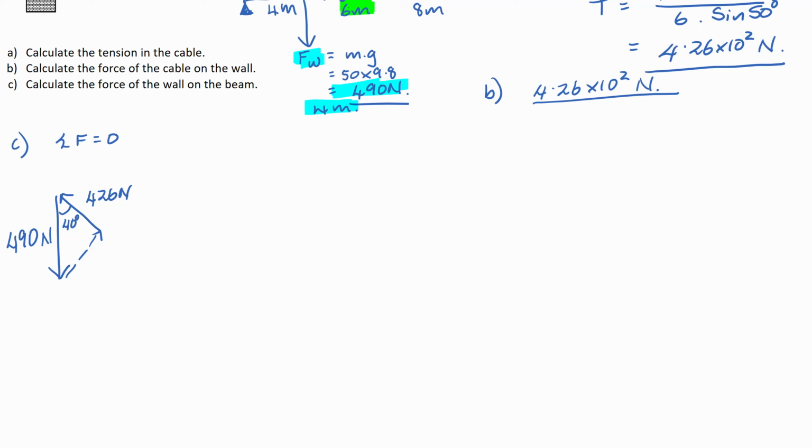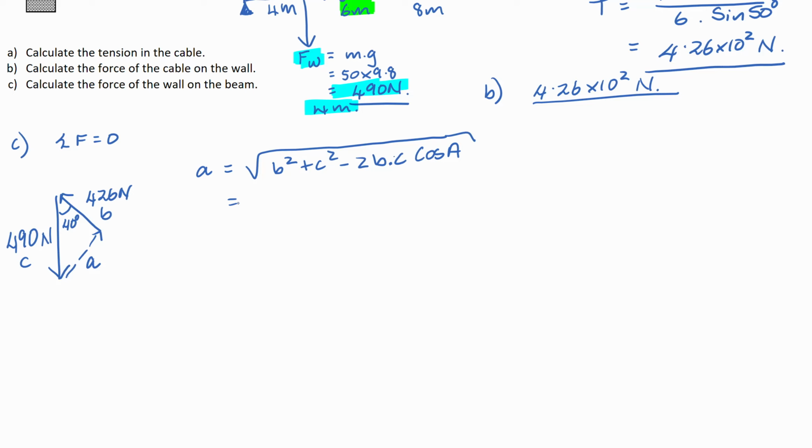And what we need to do is go to our formula and data sheet, and we need to use the cosine rule. So the cosine rule is this from your data sheet. So b squared plus c squared, take away 2bc times by the cos of a. So we have our two sides with the angle in between it. We're looking for a, so that's got to be a over here. And that opposite angle is the angle of 40 degrees. And then these can be either. I'm going to label them so I don't get confused. So I'm going to call that C and I'm going to call that B.